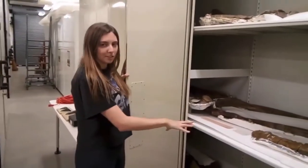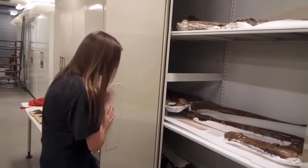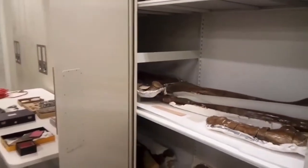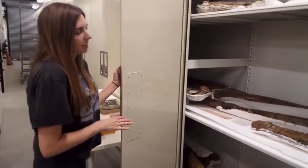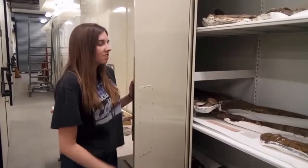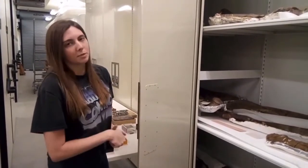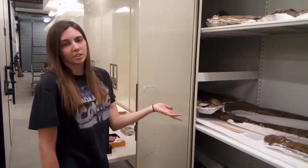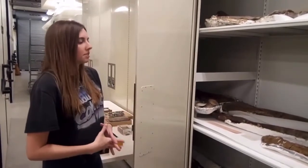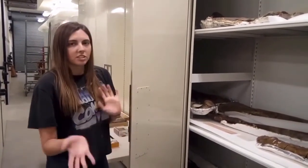These are all jacketed dinosaur bones from the late Cretaceous of New Mexico, from the Fruitland-Kirtland Formation. It looks like we've got a femur, part of a jaw, and a few other big limb bones. This is a project and a site that was excavated by KU teams from the 1960s throughout the 80s and 90s, and then we abandoned that project. It has recently been picked up by a team at the Denver Museum of Nature and Science. Some of their people have come to look at this collection, and as they work out in the field collecting more from this site, they'll continue to come back and compare what we found.